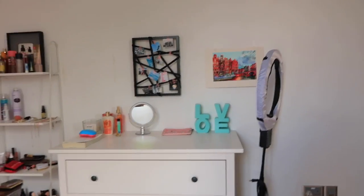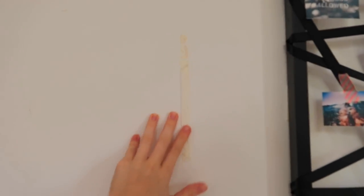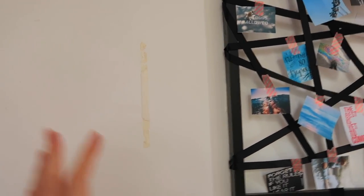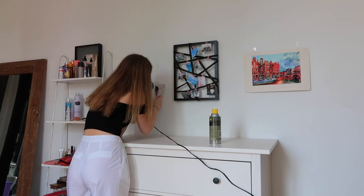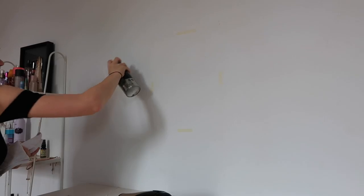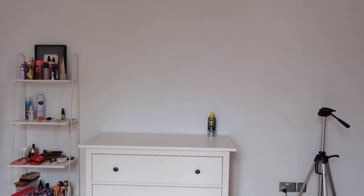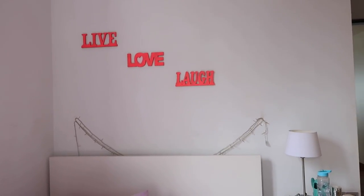Hello again — it's two days later and today I'm gonna be working on my dresser area. I need to take these down; they were stuck on with double-sided tape so I have to remove them from the walls. I watched a tutorial and I'm really hoping it works. This area turned out pretty good — you can barely see anything. I just found out we have a handyman coming over tomorrow and he might be able to paint over some scars and scratches on the wall, so I'm also taking down this other thing today since it's stuck on with double-sided tape too.